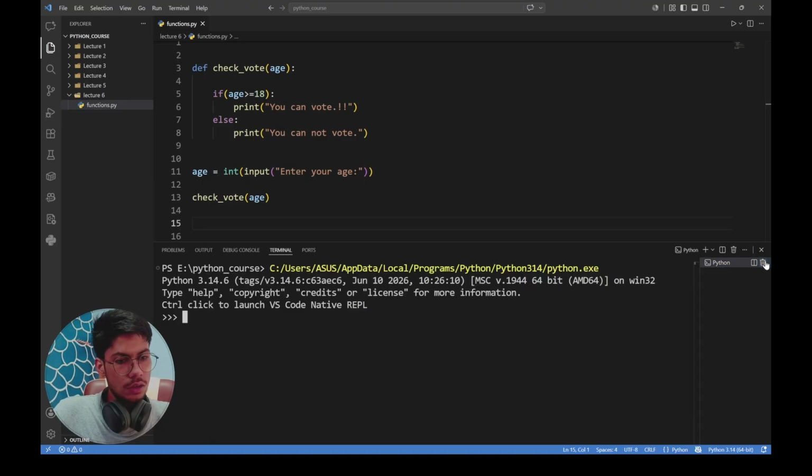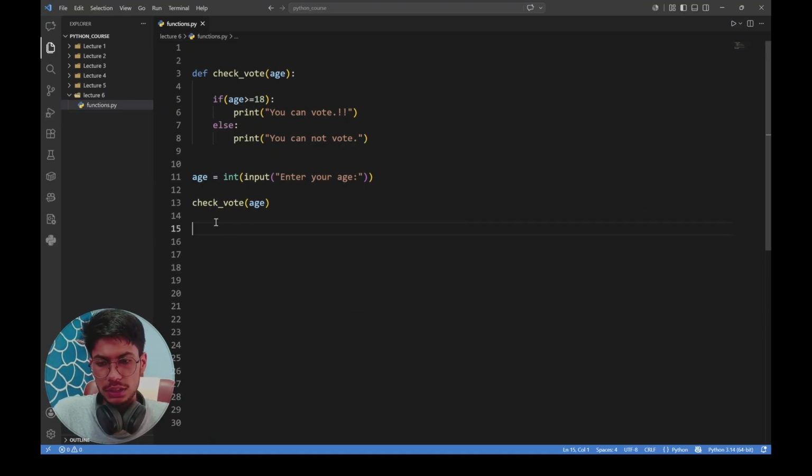We have also seen how we can create a function, how we can define parameters for it, how we can pass an argument for that parameter, and how we can take a user input and use it as a parameter. We have almost covered every aspect of the function.